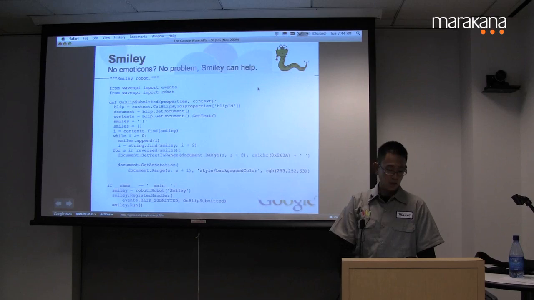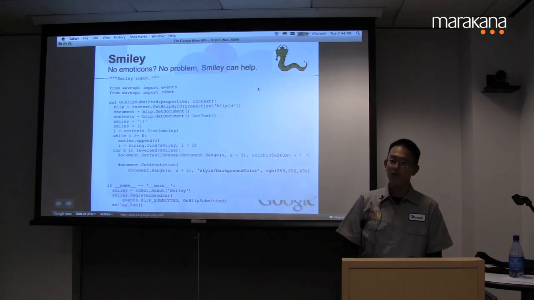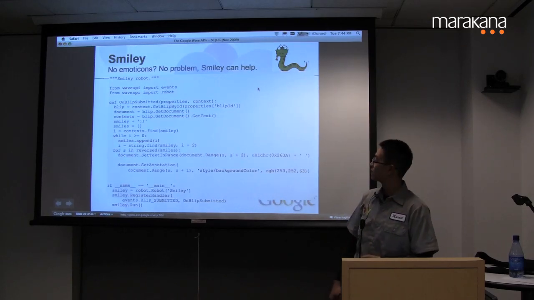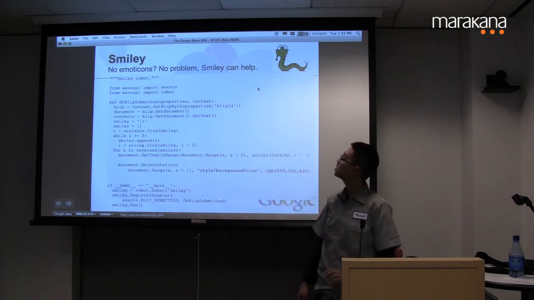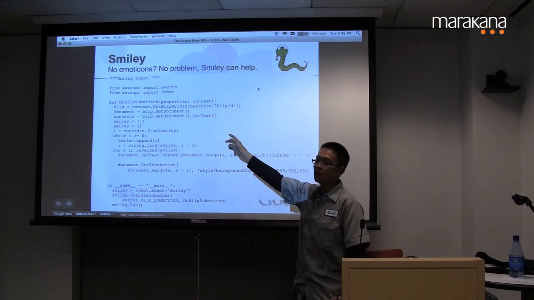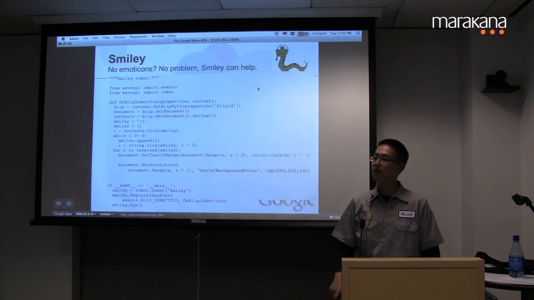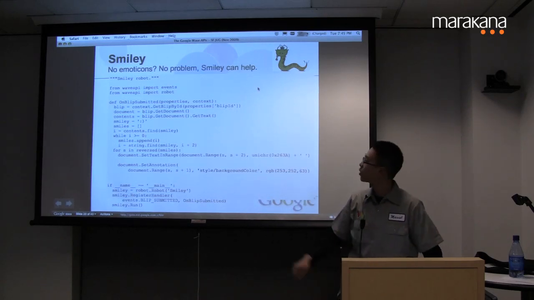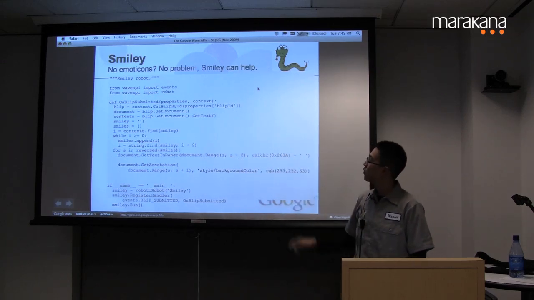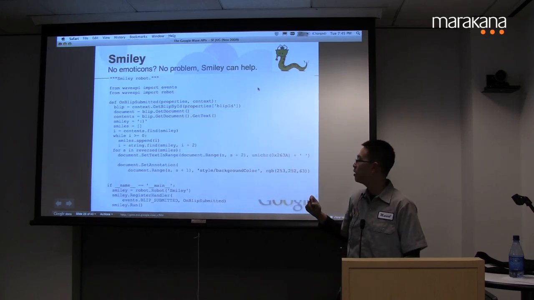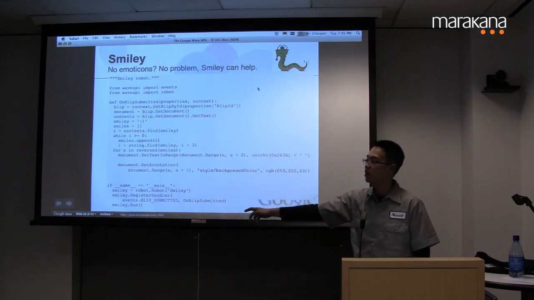And then I have a simple sample robot code here written in Python. Dawa, the technical lead of the Google Wave API, wrote this. So you can see it's very simple. It can fit in one slide. Basically, this is a simple robot that listens for a blip submitted event. When that happens, it will scan the entire blip content and replace colon and end parenthesis with a smiley Unicode character. So first you register a handler for that event, and then you have a main function where you register the handler and run the robot itself.